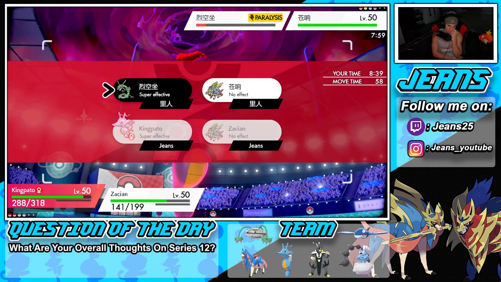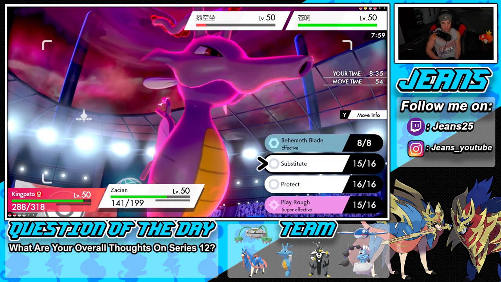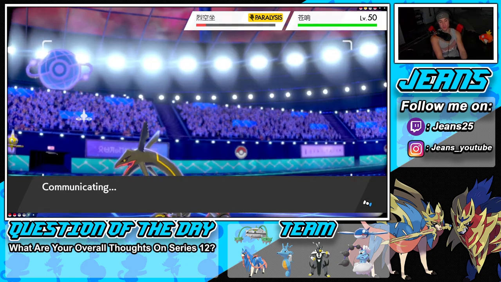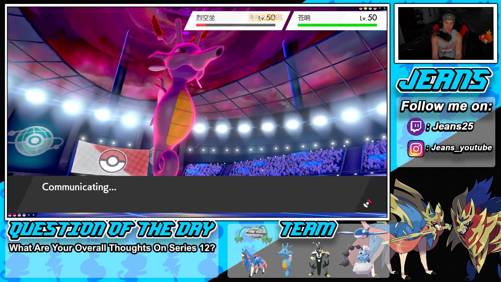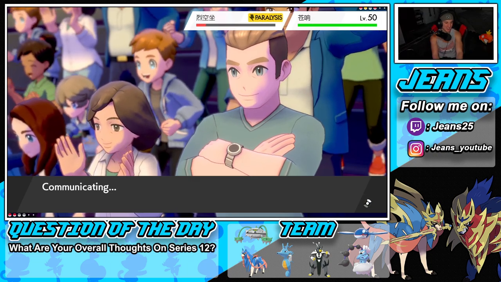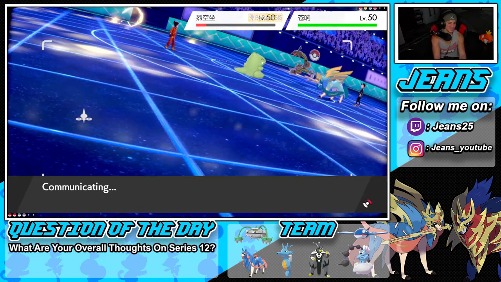I think I just go into another Wyrmwind here. Make him go minus one. I could just Blade over here. We're even. We're going to be minus one when he comes in with Incineroar. Let's see what he does here. This is such a good battle. It's so close.